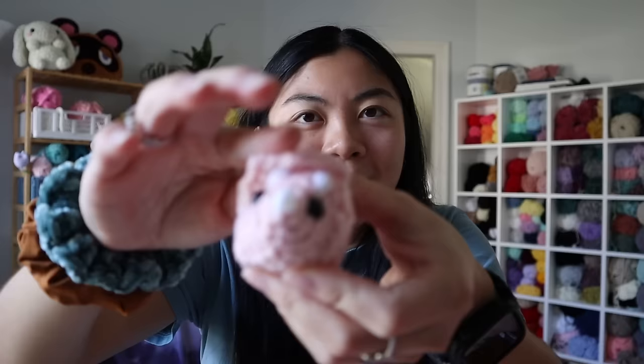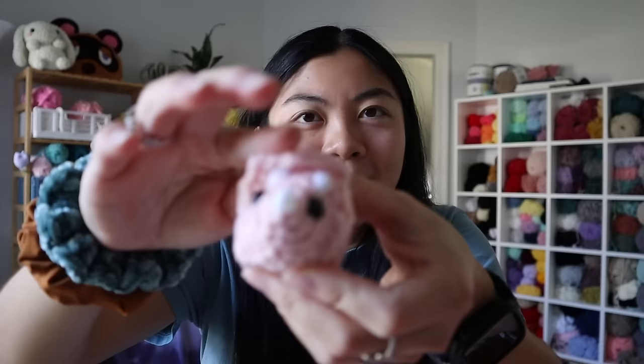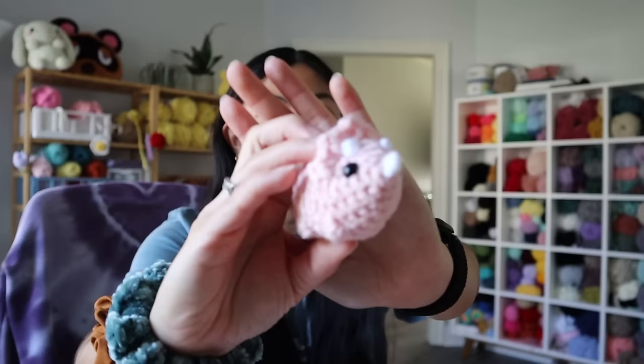Let's open another package — this one is from Caitlin. Oh my gosh, I can't believe you guys are sending me plushies, this is so thoughtful and so sweet. She sent me this little baby Triceratops! Literally look at this little baby! I'm inspired now to make a Triceratops this small — I usually make mine with a five millimeter hook and Parfait Chunky, but I really want to make one out of acrylic like Caitlin did. Caitlin says she loves my human-sized turtles, especially the Sage one, and I love that one too. Thank you so much Caitlin, your letter is literally too sweet — keep it up, I 100% believe in you!